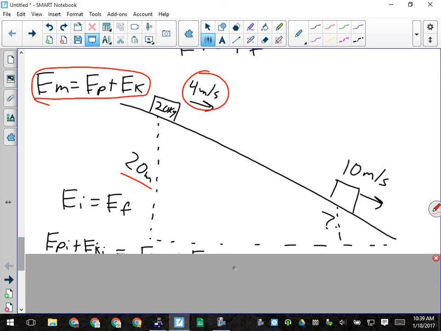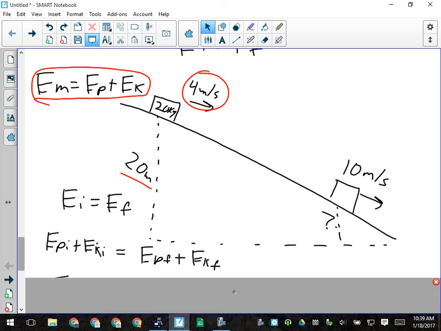Probably. We don't know for sure, but we have to assume that the question wouldn't ask us to calculate the height if the height was going to be 0. So we have to assume it probably has a height here. The other thing is, it didn't increase in speed very much, and it has a 20 meter hill. It's probably still got some room to go, right? So we're looking for our final height, and we know we have both kinds of energy at both points. So that's our next step.